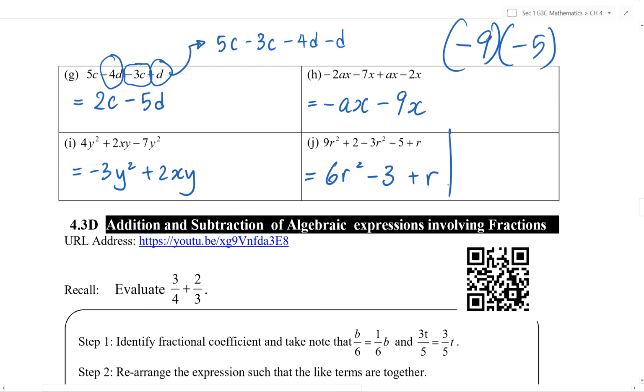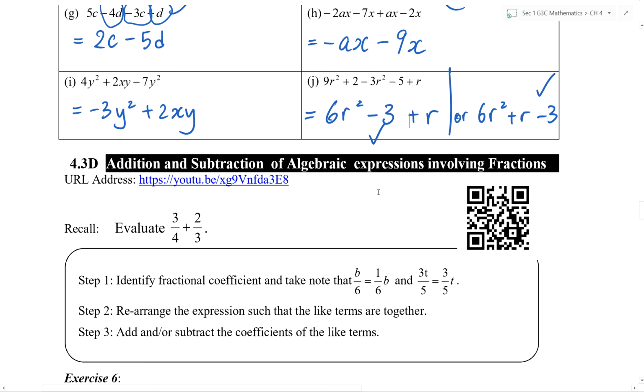If you notice, usually as you progress, you do more mathematics, you notice that we like to arrange them in a certain manner. We like to put the square term in front, 6r squared. Then we like to put the next variable, which is plus r. Then we like to put a constant right at the end. It is a habit. By the time you go to Sec 4, you will have this habit also. It is a very useful habit for us to compare things really quickly. So I prefer you to write it this way, but this is also correct. They mean the same thing. Yeah, it's neater.